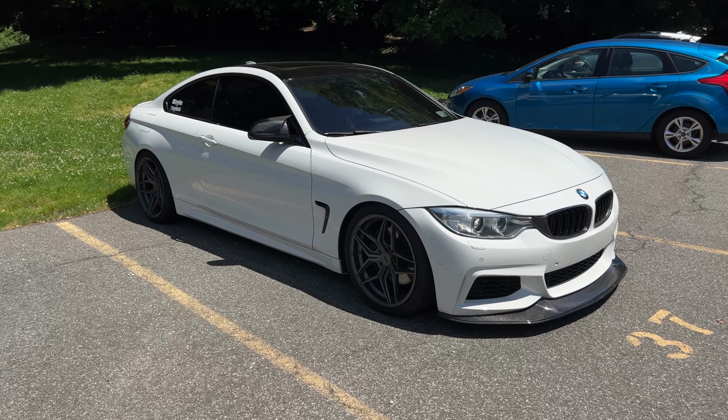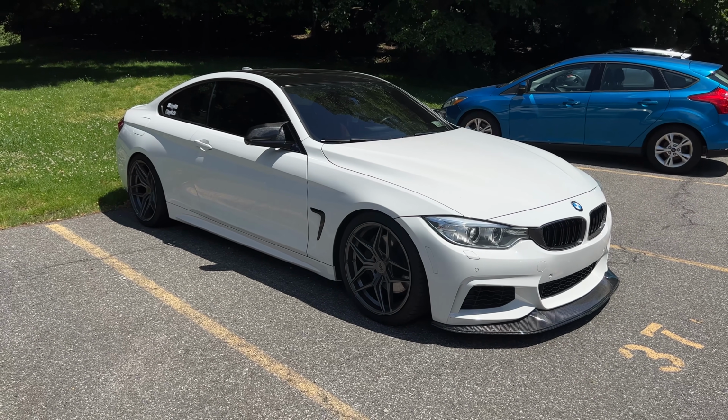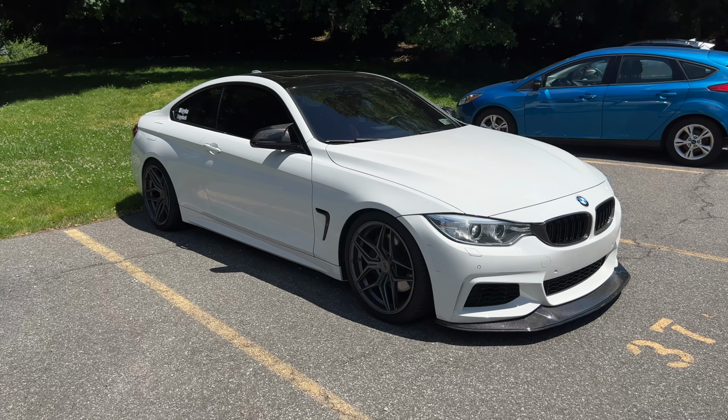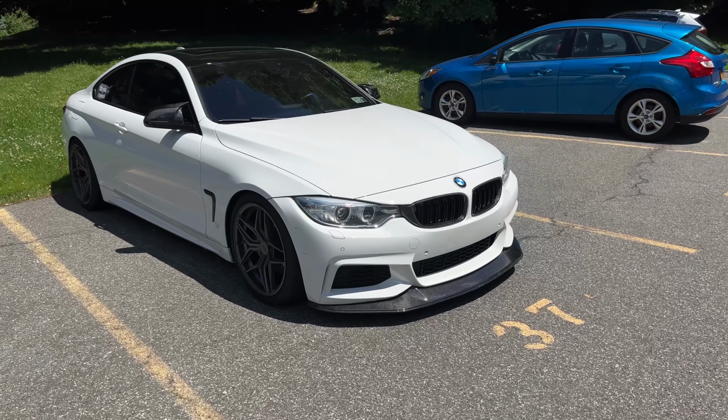Obviously, again, things have changed. I now have three, but at that point in my life, I didn't want to do that. So that basically means whatever car I was going to replace the Civic with, it had to be my only car, my daily driver, the car that I drive literally year round. If you guys don't know, I am located in New York. It does snow and rain here a lot. So that was a big factor.